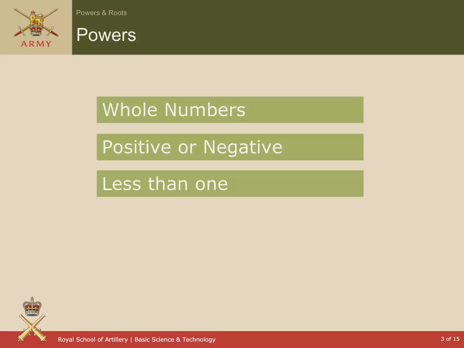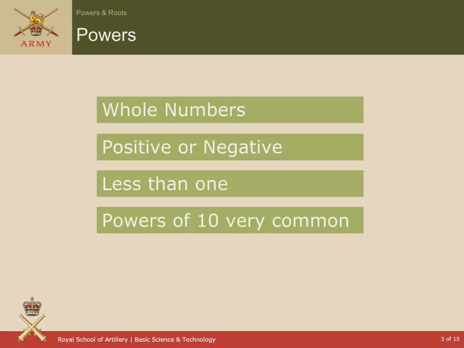And as we deal with powers of 10, very often they even have their own names. So 10 to the power 3, or 10 to the power 6, 10 to the power 9. These can be called kilo, mega or giga. And you may well have come across these when working with computers in terms of bytes and storage.